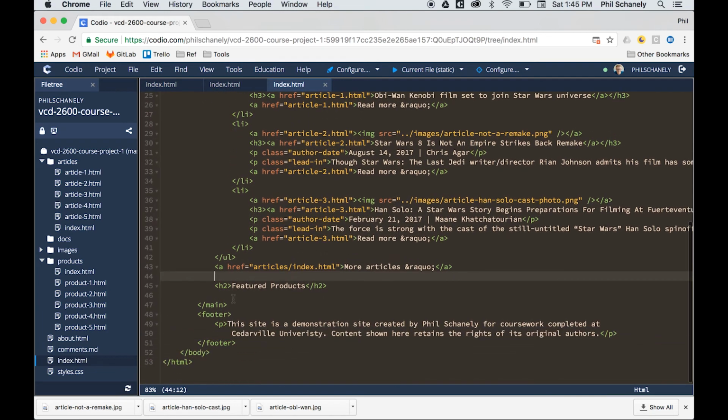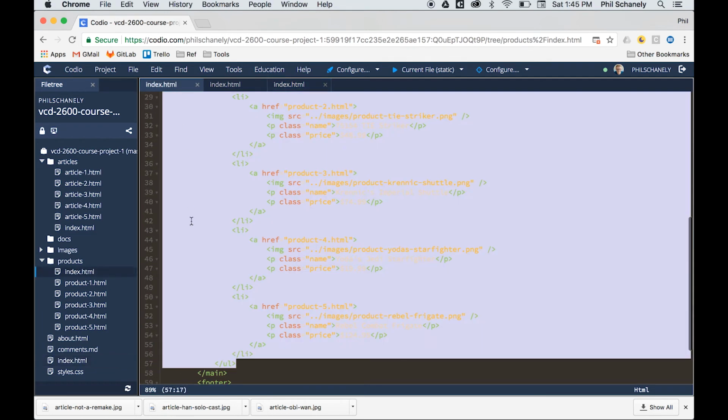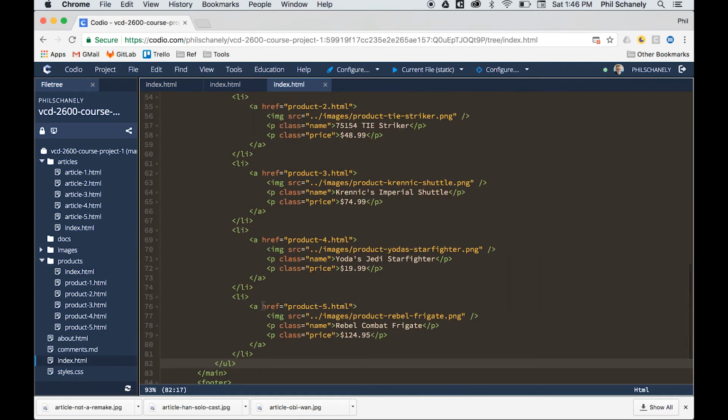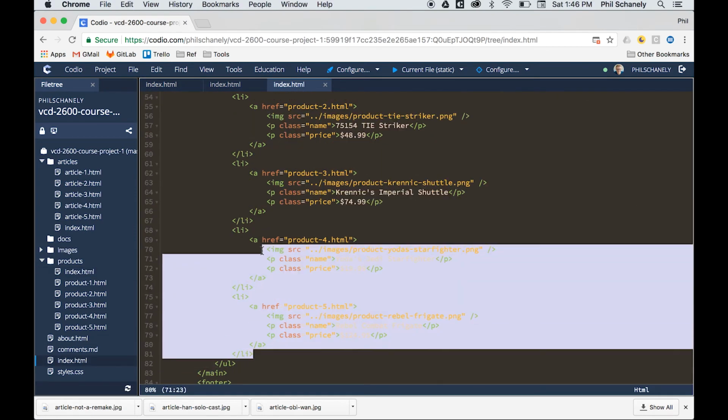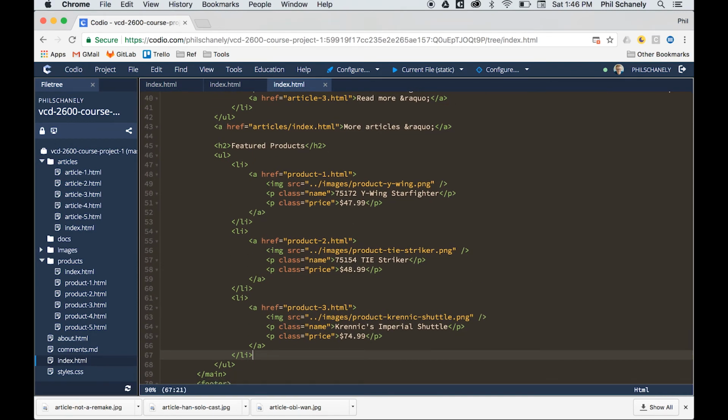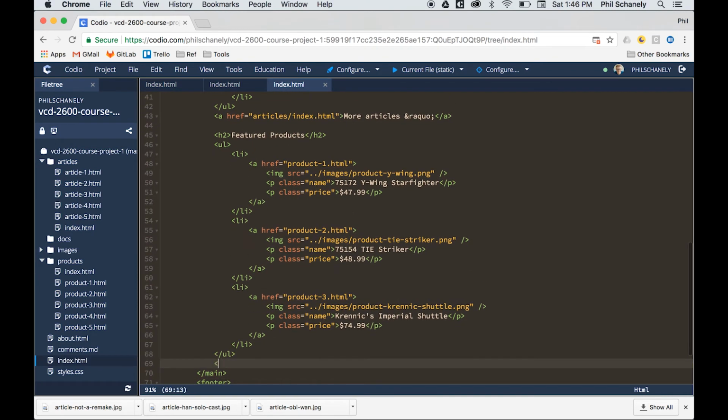Next, underneath the Featured Products heading, we can paste the products list we just created on our main products page. We can pull out any 2 products so that only 3 remain, and we're good to go. We want the image, name, and price to be here for all 3 we have. Then we place a hyperlink to the product page underneath this list.